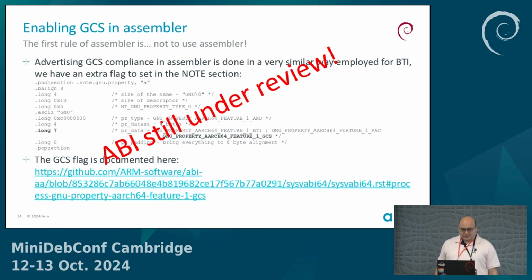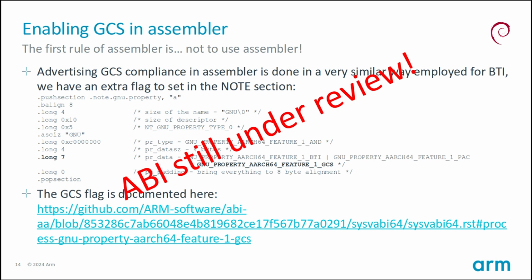So, enabling GCS in assembler. As I said before last year, the first rule of assembler is don't use assembler, it's horrible. If you can get rid of assembler, please do. There are tools to make assembler better than we can. However, for some people that's not a luxury we can have.